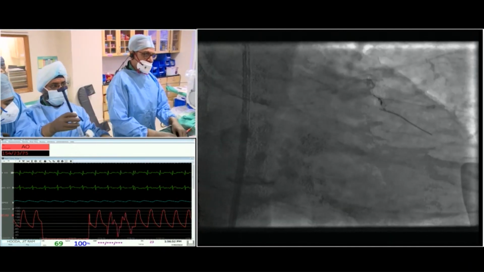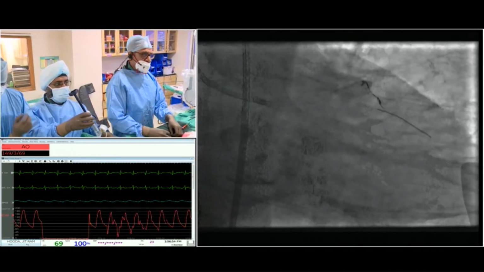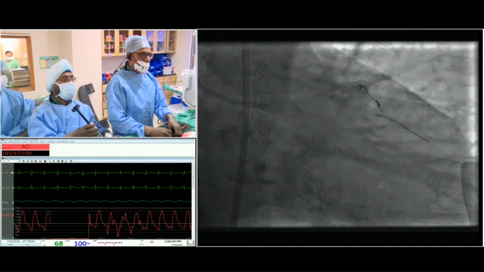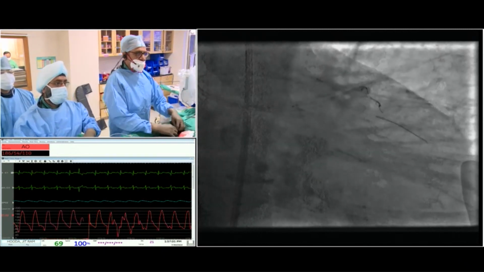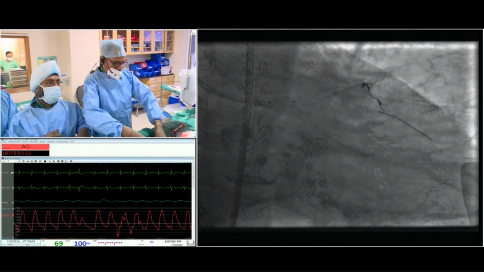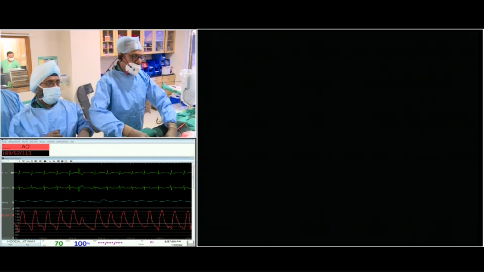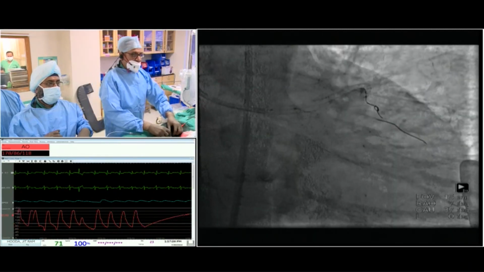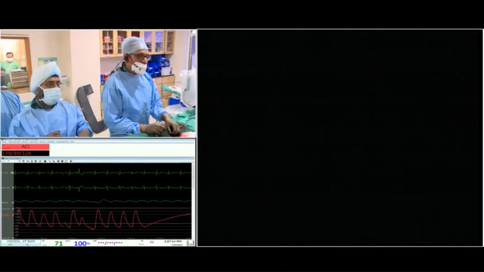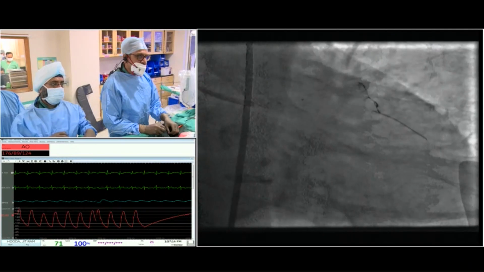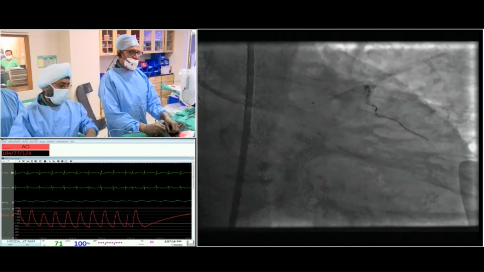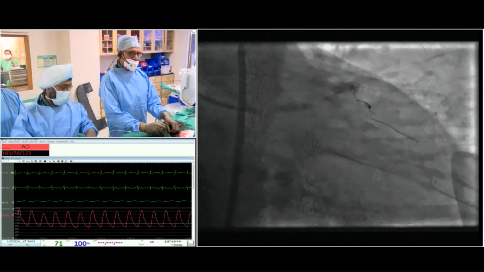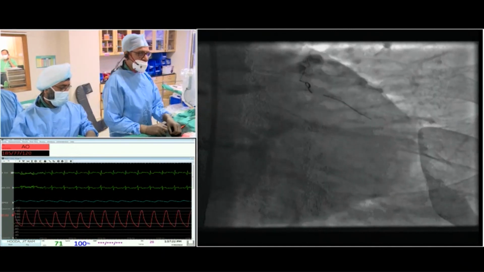That's it. So here I go, and I'll cross-check on my angiogram also as to what is the takeoff of the branch. So that's my balloon. This step is very important, especially for our younger generation of budding cardiologists, the steps on bifurcation stenting now. A little further, go. And I could have taken a bigger balloon also, the longer one, go. So we are at 10, 12, 14, 16, 18, deflate.